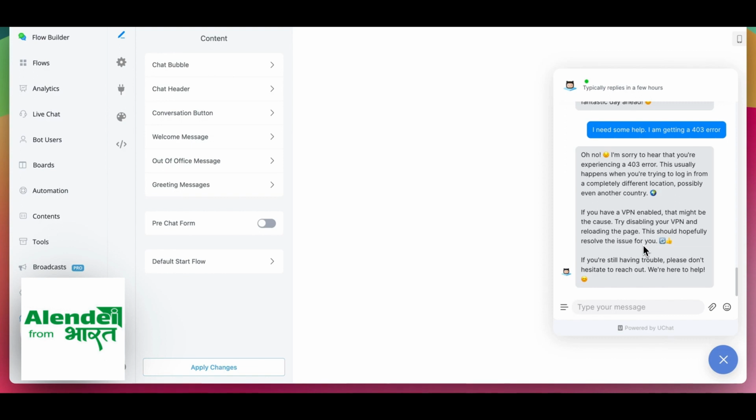So how cool is this, guys? Right? So this is just a demo. We're going to turn this into an actual template and also a premium course where we're going to show you how to build this out step by step.